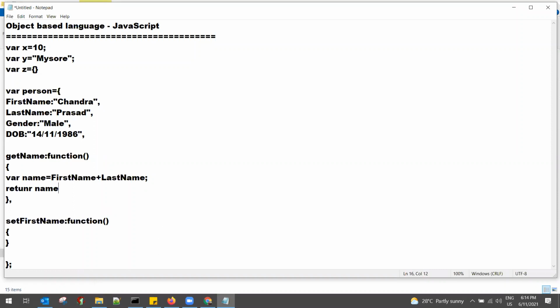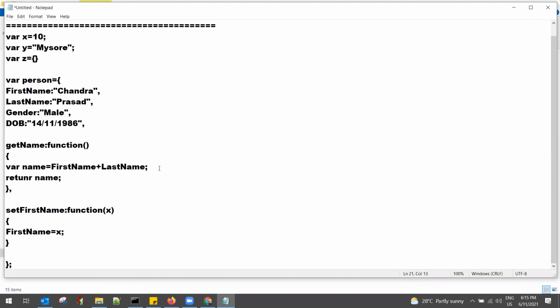Keep observing this. You'll see this in setName. I'll send the value in the form of x here, which will be given to the first name property: firstName is equal to x. This is a very, very simple example of an object.